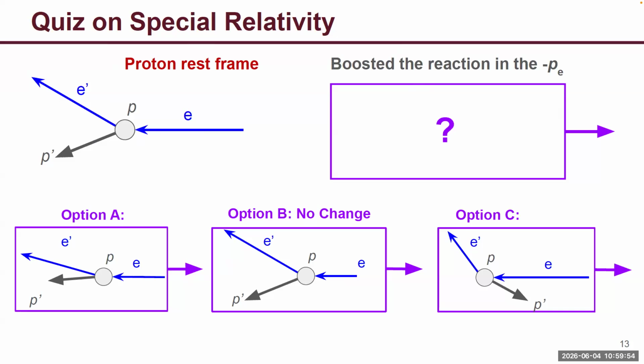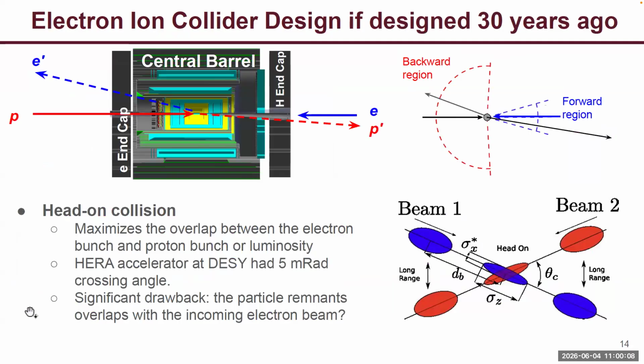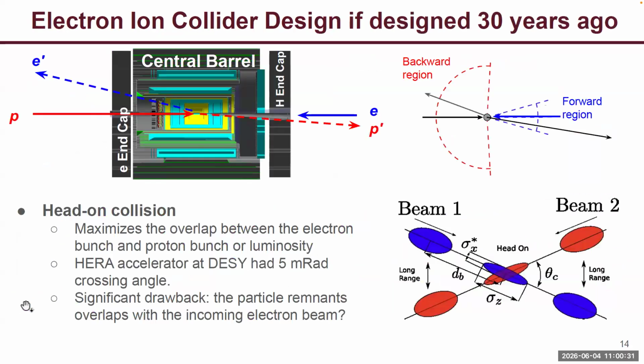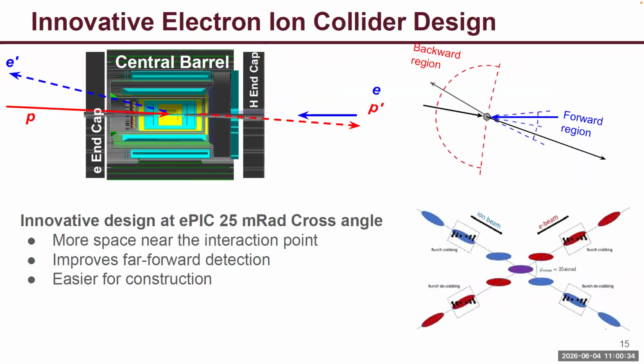What should I see? Any guesses? Any A's? Very good. C is absolutely the right answer, right? This is what we have at the EIC. If you want to take your JLab experiment and see what you have at the EIC, all you need to do is, in your head, draw this picture, draw the Lorentz boost, then immediately you have the EIC picture. And this will help you understand exactly where things actually end up.